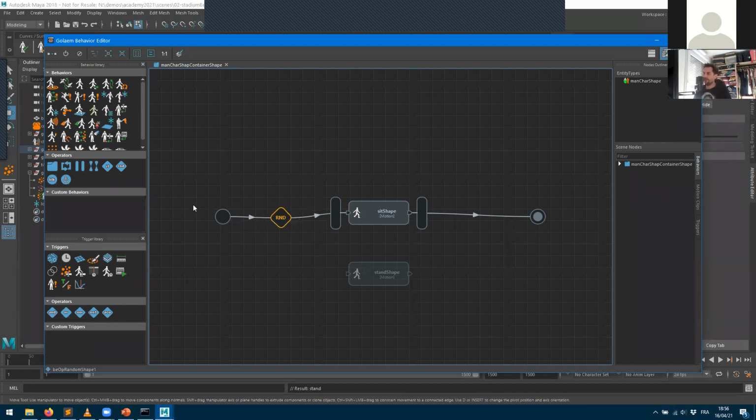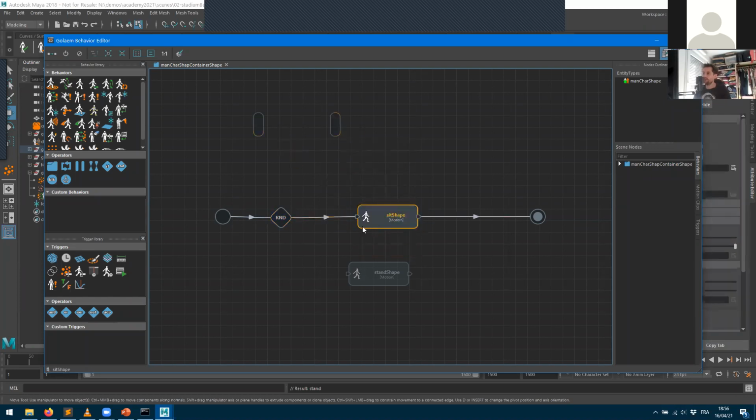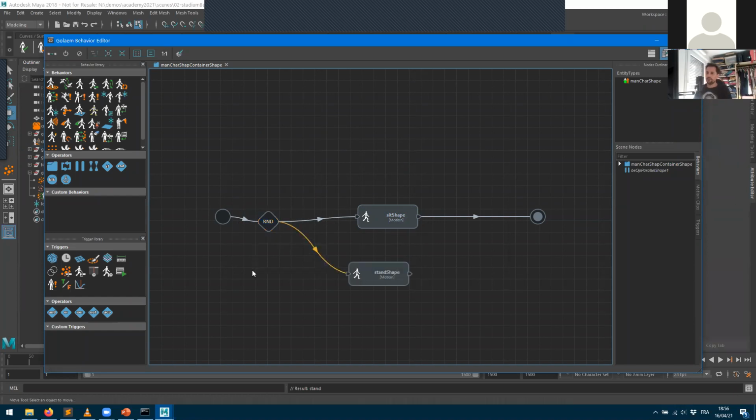The flow here evaluates from left to right. So the decision by picking one behavior or the other is something you need to do from the beginning, before you actually reach those behaviors. So you put your random here, and from that random, you can use the middle click to create a connection from the random to the behavior. If you don't have a middle click on your mouse, you can also enable the link mode here in the icon above.